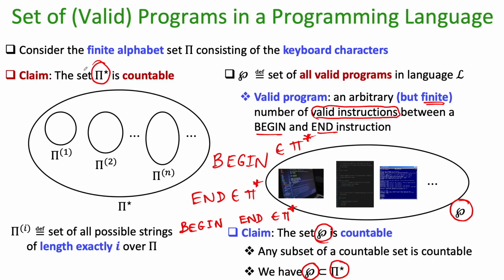Okay, so that proves a very interesting result. What we have proved is that even though the number of valid programs in any programming language is infinite, we can always list down those valid programs so that we are never going to miss any valid program in your programming language in that sequencing, and it will not be an infinite process, in the sense you won't be stuck forever to find out the position of any valid program in the programming language in that sequencing.